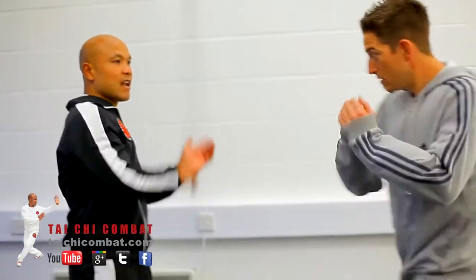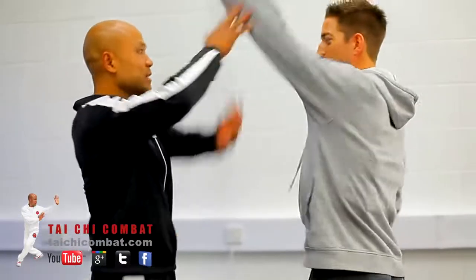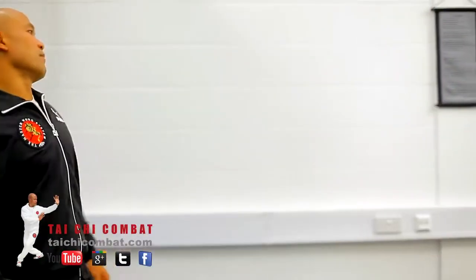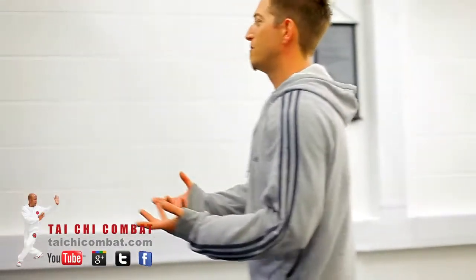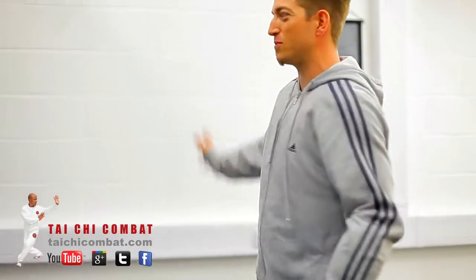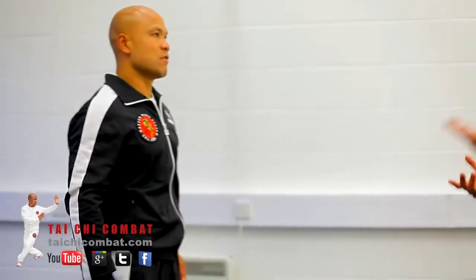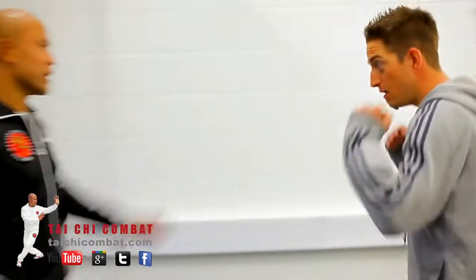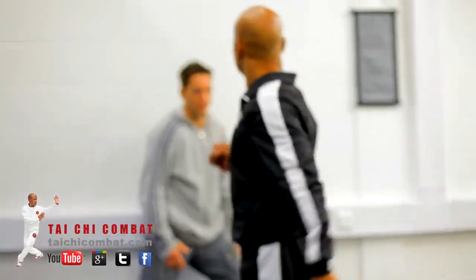So with the hook, it's a line of the hand, see? It's all this line of movement, like that. Okay, so the form is not just doing the form if you're going to use it for combat. You're learning how to manipulate the movement of the hand. If you're not aware of that, then you'll just be doing it however you think it should be done. Same thing when you tackle, the same principle.